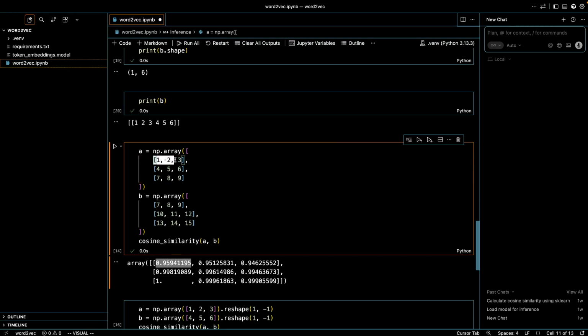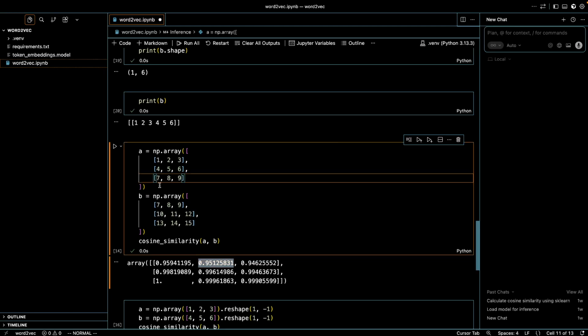And then this one, which is 0 of A and 1 of B, would go to here. Basically, this becomes the 0, 1 coordinate and becomes this number.